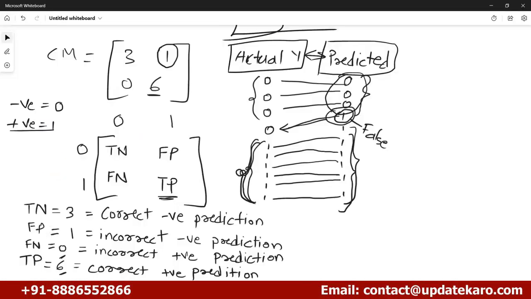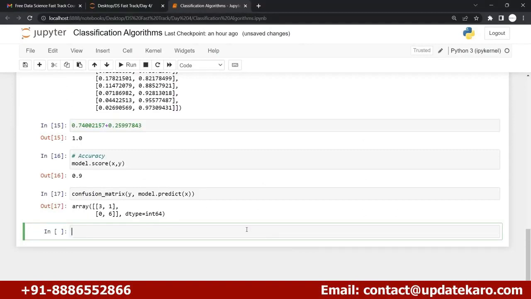Guys, understanding is very important. If you know what the confusion matrix is and what these values are, then it will be very easy to understand everything about the confusion matrix and the upcoming evaluation metrics, which is nothing but the classification report. In the classification report you will see accuracy, F1 score, precision, and recall. So let us go and calculate that as well.